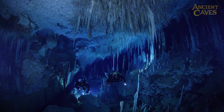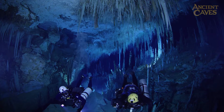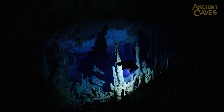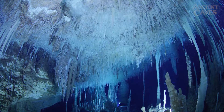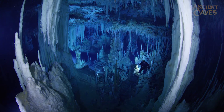The payoff is that you get to be in what is most likely the most ornamented underwater cave in the known universe. It is just the most spectacular place that anyone will ever see — an unbelievable and incredible environment. It is so beautiful. For whatever reservations people might have, if they were actually in these environments, just the beauty and extraordinary nature of these caves is going to blow them away.